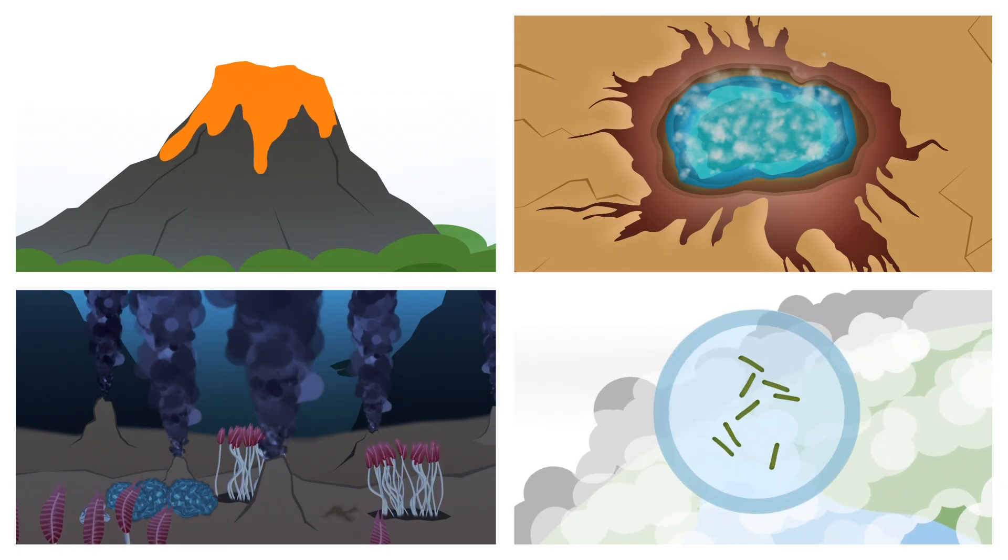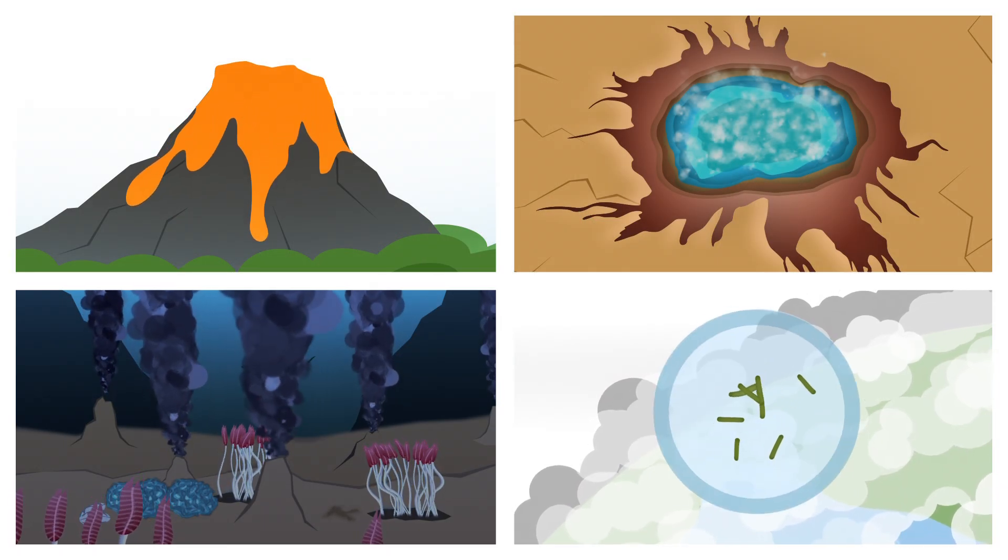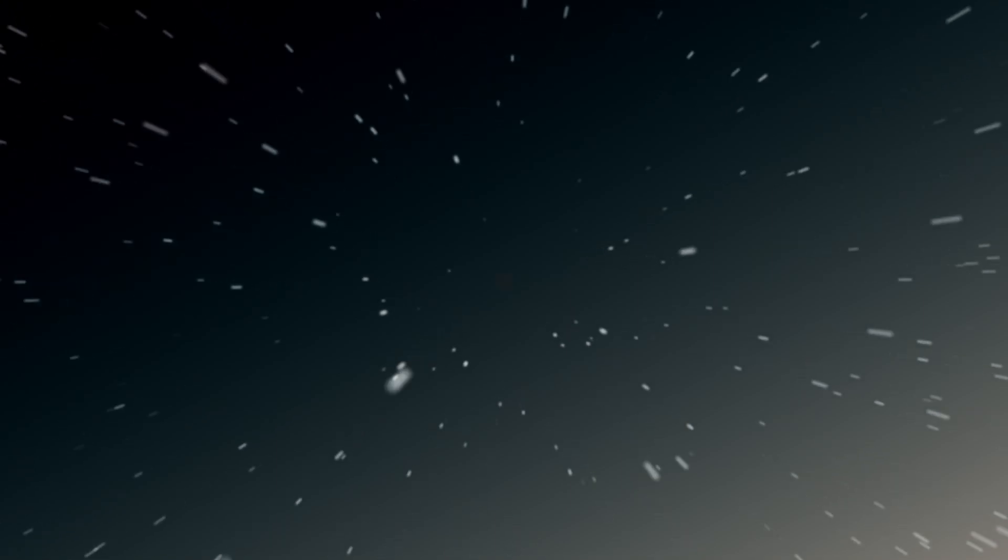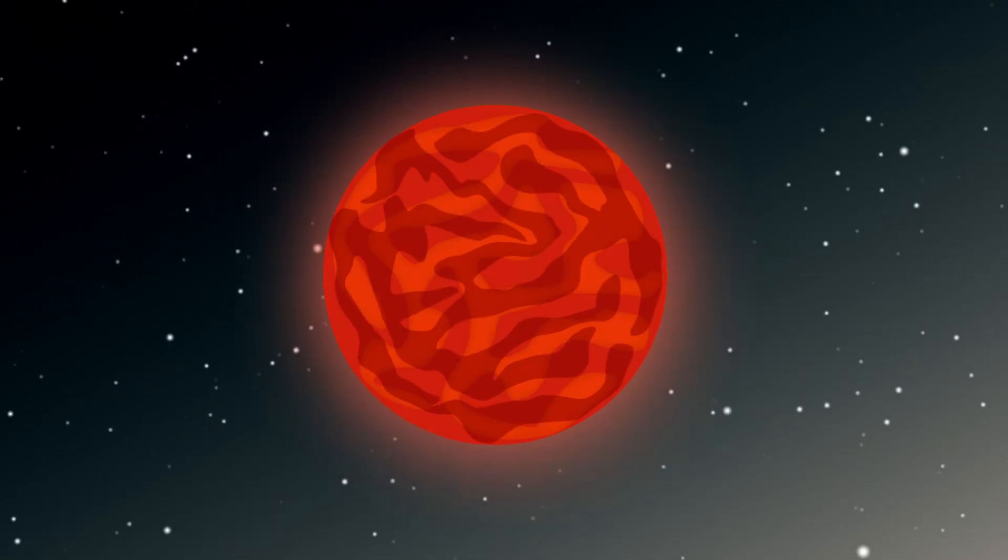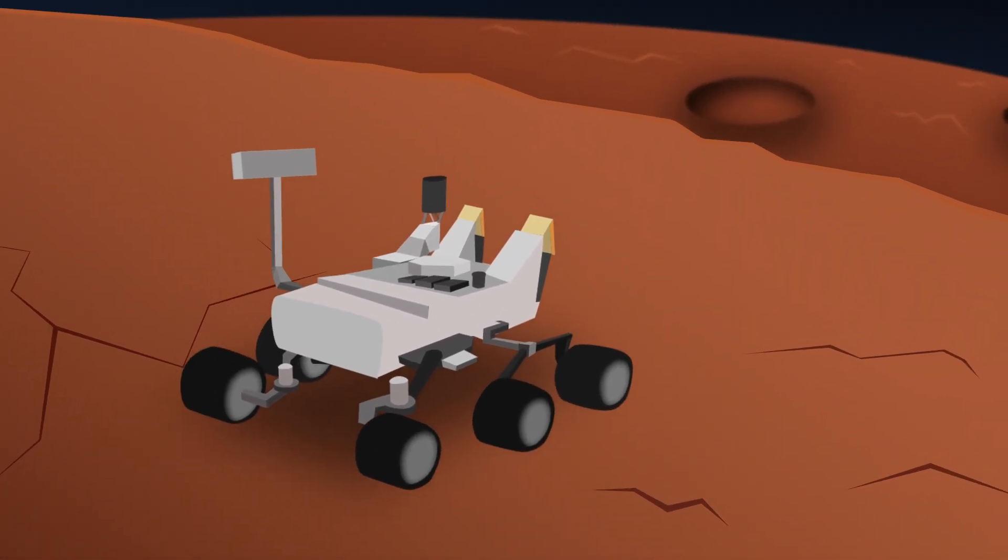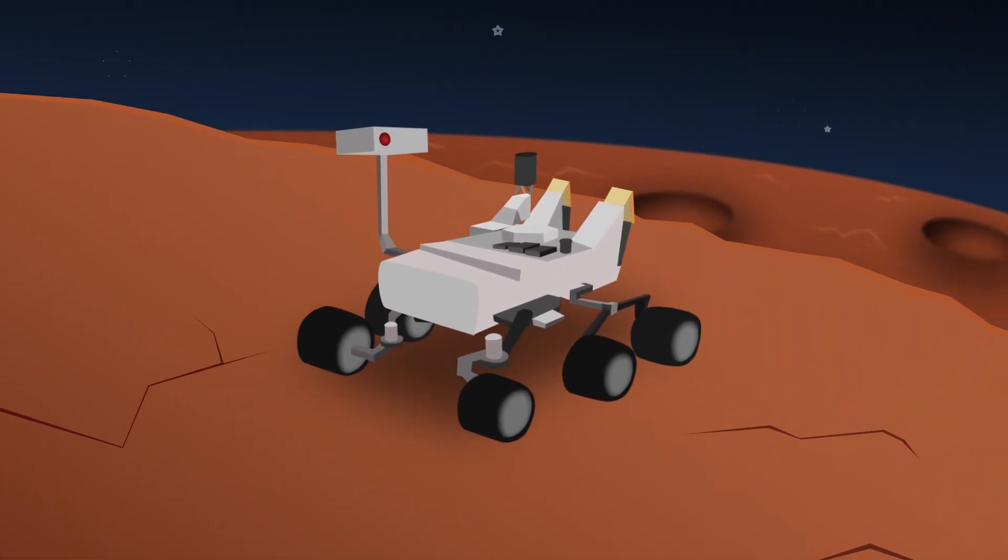What is most remarkable about these extremophiles is that they are found thriving in environments that mimic those on alien worlds. One of the most important of these worlds is our red and dusty neighbor – Mars. Today, astrobiologists are exploring places where life might once have existed on Mars, using NASA's Curiosity rover.